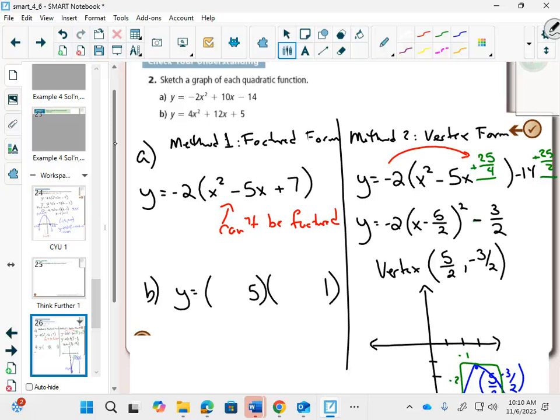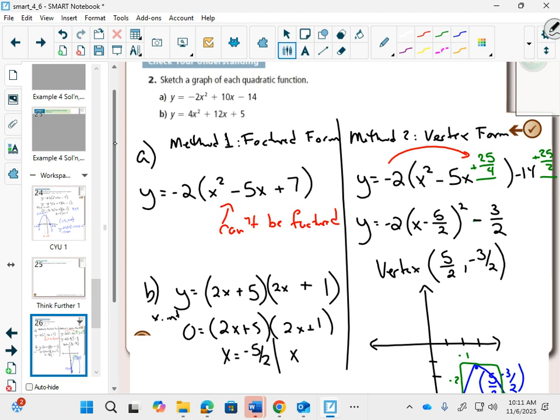And there's nothing to really help you pick which one you should do. But if I start with the 5 and the 1, can you see that 4 and 1 will never make the outside and inside 12, but 2 and 2 would? My inside's now 10, my outside is 2. And if I need a positive 12, they both need to be positive. And sure enough, looking at that and multiplying it out, it works. So then I can find my x-intercepts by making it equal to 0. So x-intercepts, and use the zero product property.